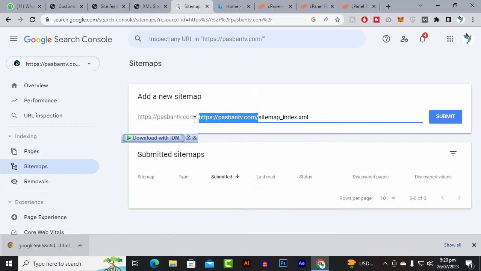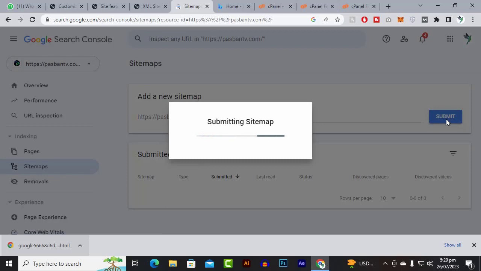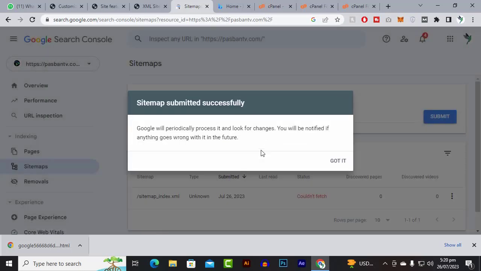You can see that the domain link is already there. So we will just add sitemap_index.xml, and then click on submit, and it will start submitting our sitemap, and got it.